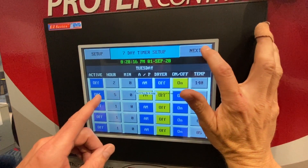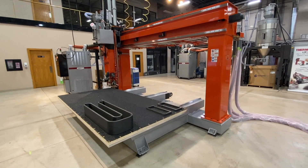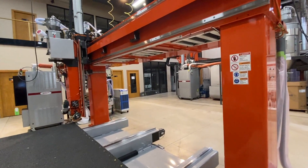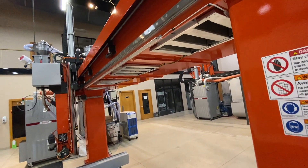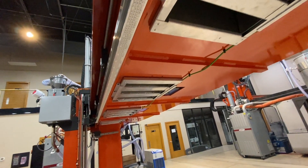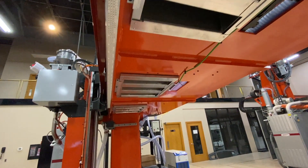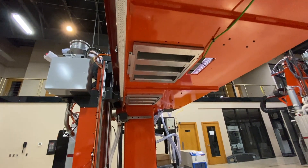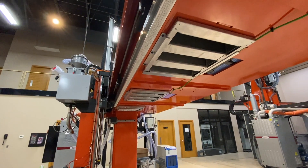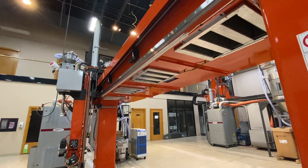The L-SAM Additive Printers include a built-in fume extraction system. Many polymers emit smoke or fumes while printing which can be objectionable, so it is important to either vent or otherwise treat these vapors. The fume extraction system pulls fumes upward into the gantry through specially designed activated carbon filters intended specifically to capture and treat these fumes, then exhausts it back into the room.